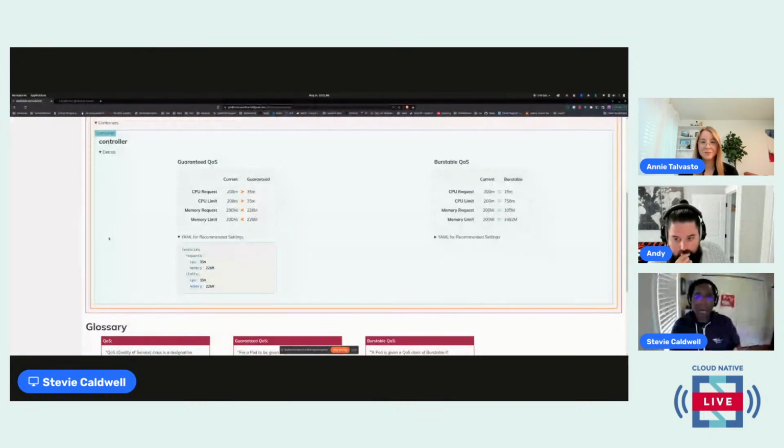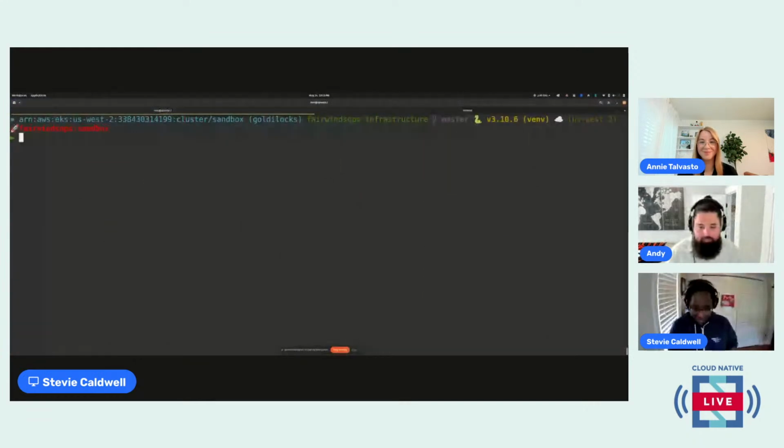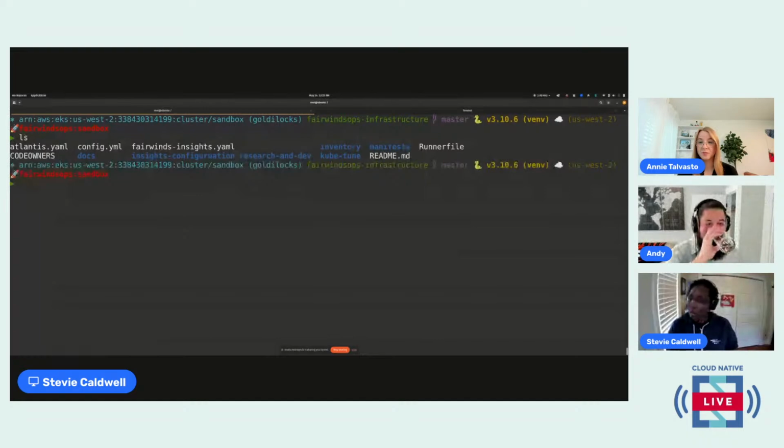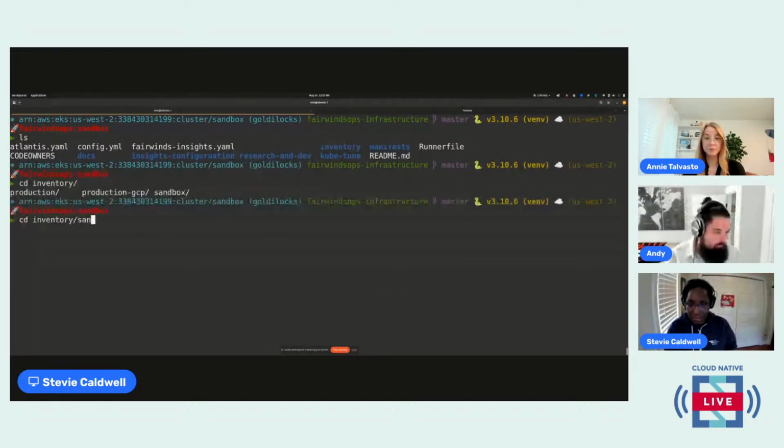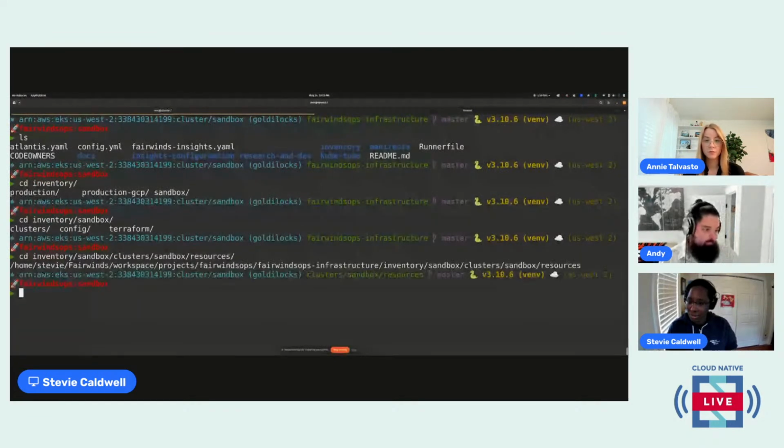How are we doing on time? We got plenty. Go ahead. Okay. Great. So now see some GitOps. See the magic. Where am I actually? My notes said before you did this to go into the right inventory, so you wouldn't have to do this. And I ignored my notes.